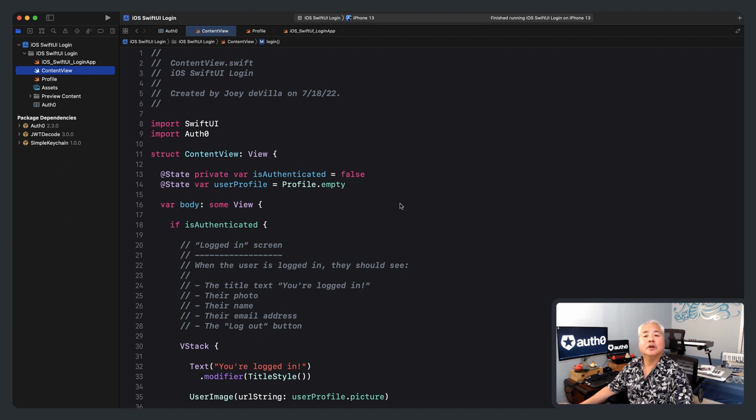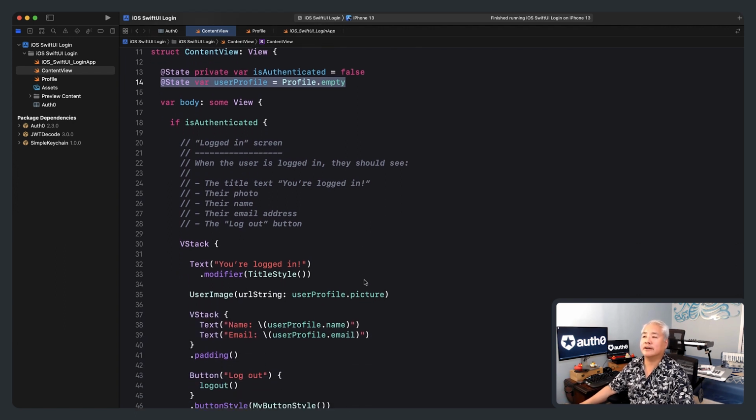Now, quick review. ContentView has two state variables, one of which is user profile. And in the very beginning, when the app starts up, we set it to profile.empty, which creates an instance of a profile, all of whose properties are just simply empty strings.